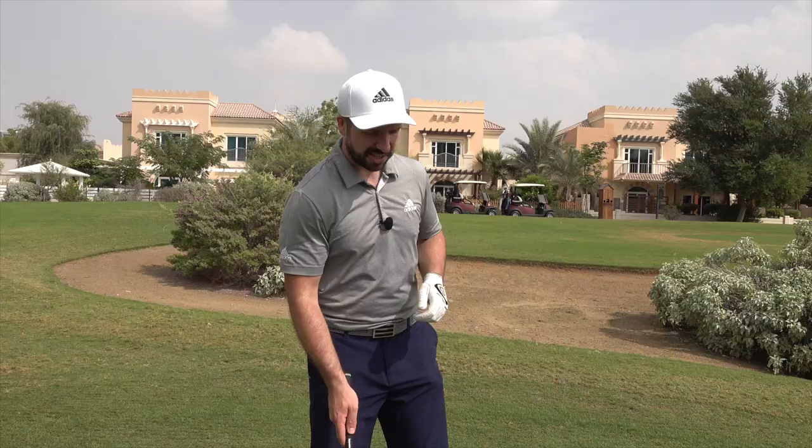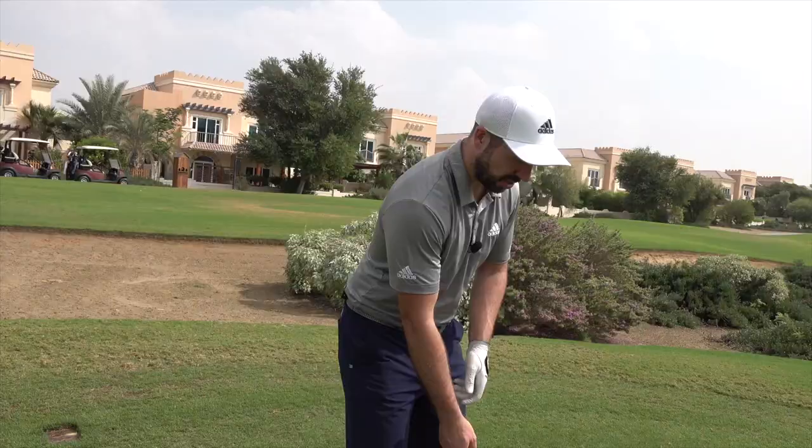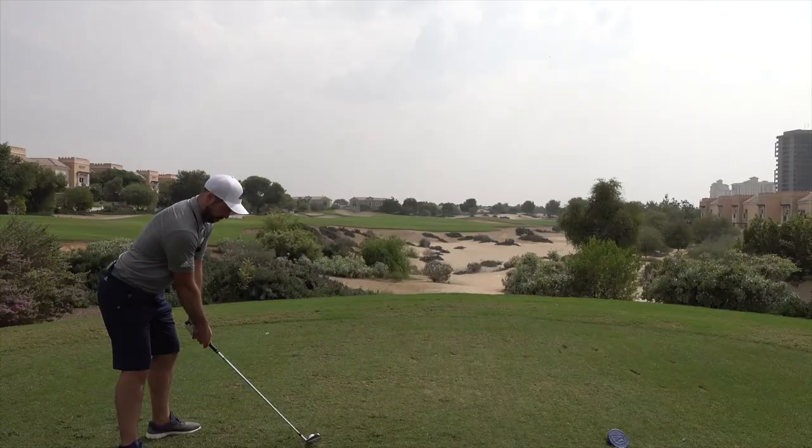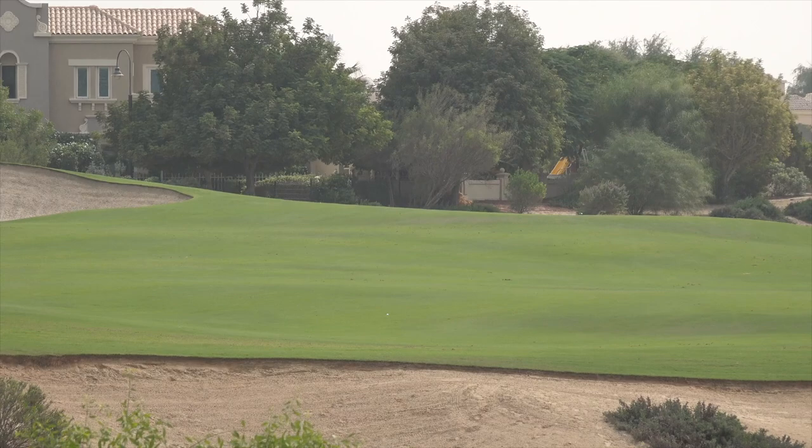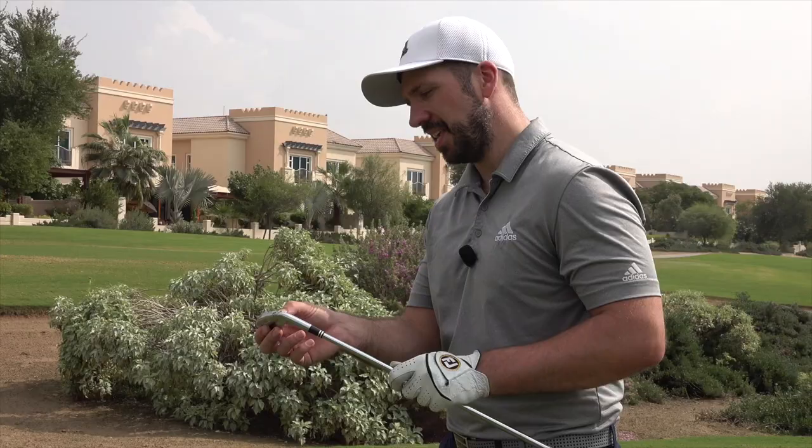So just a par four, just gonna knock it down the fairway, use this three iron again. Very confident about knocking it down the fairway. But that's why. Yeah, very, very impressed.